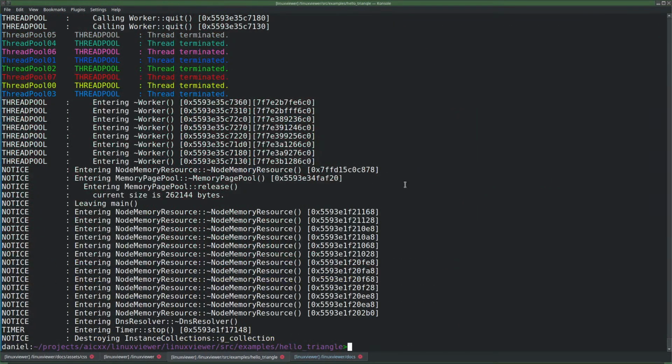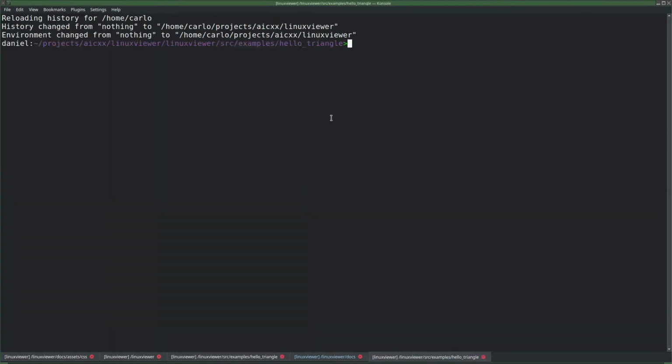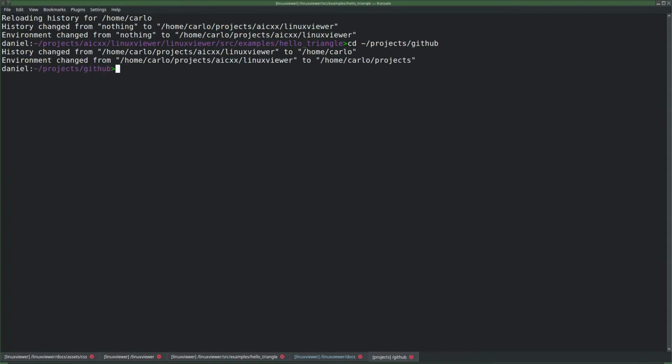So how do we get them in bulk? That's a good question. By Vim syntax highlighting, which lives in, let's make a new tab. Projects, GitHub.